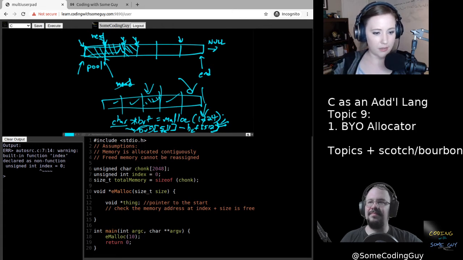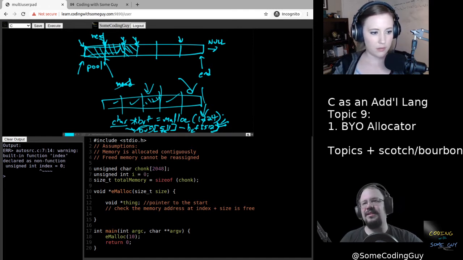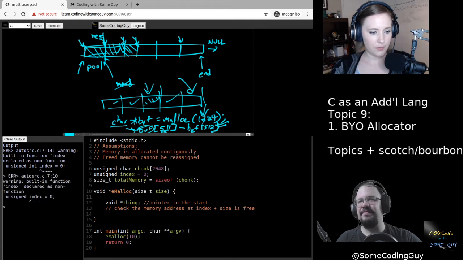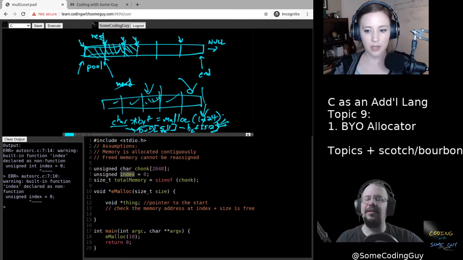Oh, is that already something? So I'll just call this I. Wait, oh, so it's a built-in function. Normally unsigned is fine, but don't use I, because it's everywhere. We'll use index, but no, it's saying that there's a built-in function called index. Oh, okay, and it doesn't want us to use that.